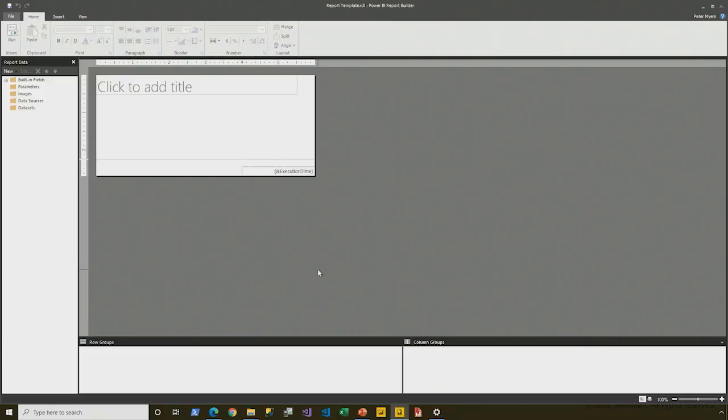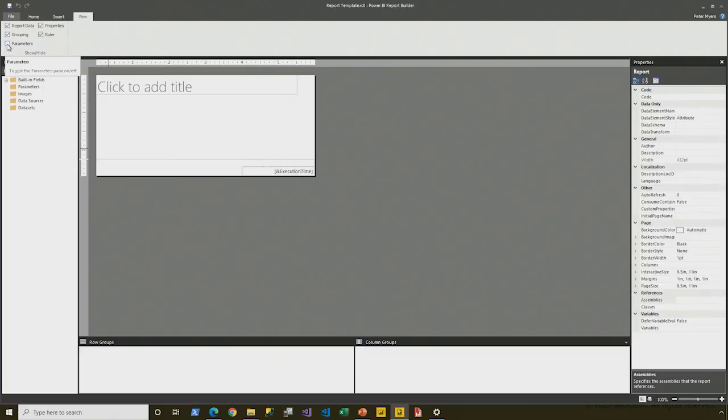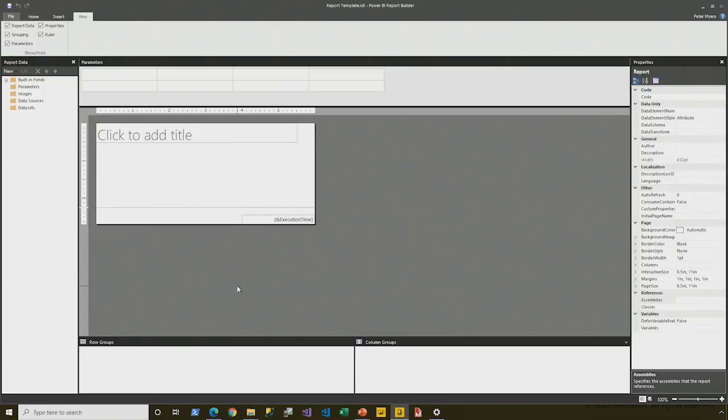So the first thing that we're going to look at is that we've got the Insert ribbon that presents to us all of the different regions, visualizations, and report items. And what I'm going to do then is ensure that on the View ribbon that everything is open. You see by default the properties pane is not, so I'm going to open it. I'm also going to open the parameters pane. Remember, it's my preference they're all open. I don't think I even need the parameters pane, but I get that out of the way up front.